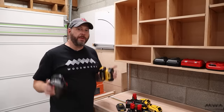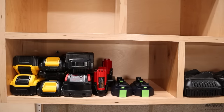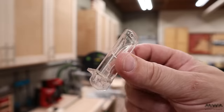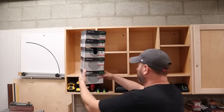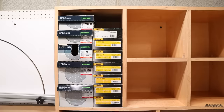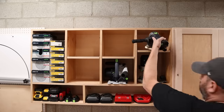In this corner is where I'm going to keep all of my batteries. I definitely have a small pile now but this can grow as I add more tools and brands, so I want to make sure I give myself plenty of room to organize them by brand and by size. Then I can pop my shelves into place — I'm using plastic shelf clips because they hold the shelf in place, which is important since I don't want to accidentally drag the shelf out when I pick up a tool. Next I can add all my sanding discs — this space holds all my five and six inch sanding discs, which is super nice. And these other cubbies can hold my most used tools.